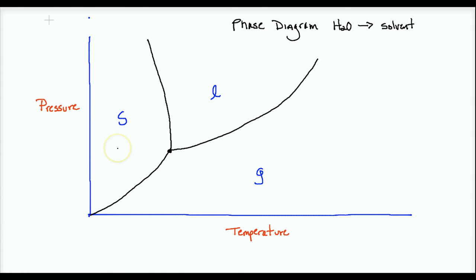But in any case, what I'm talking about today is colligative properties. And colligative properties are the properties of a solution and how they differ compared to the pure solvent. So we know that water at a certain atmospheric pressure, let's just make this 1 atm, so this is going to be normal. At one atmosphere, if you look down here, this would be 100 degrees Celsius. That is its normal boiling point. If you were to increase the pressure, its boiling point would be higher. You decrease the pressure, the boiling point is going to be lower. In fact, this line here is a vapor pressure curve, as we've talked about before.